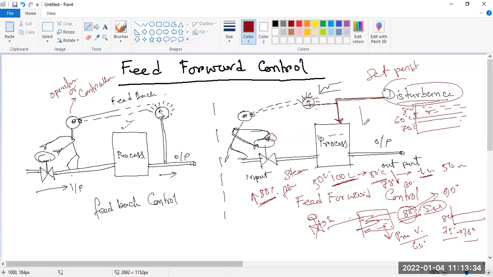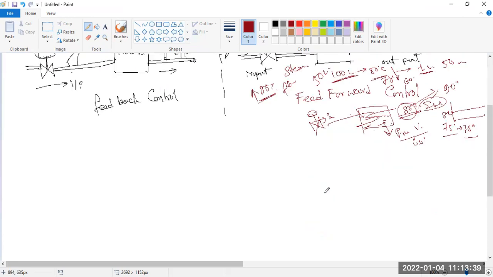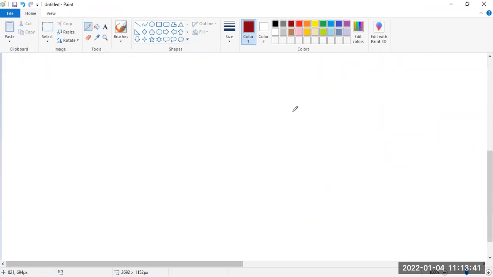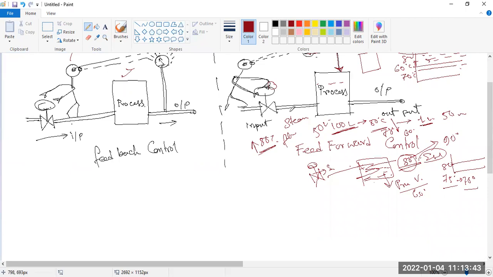We need a particular database. Means you can see, some particular database is required for this feed forward control action. Otherwise, your control action will just be ruined, because you don't know how much steam, how much flow is required. Just like in a bread toaster.